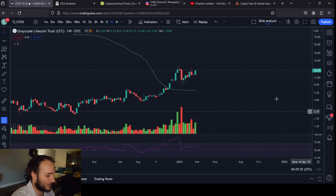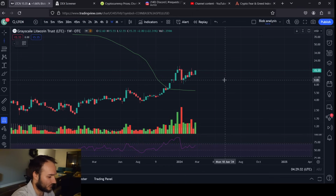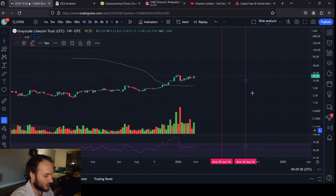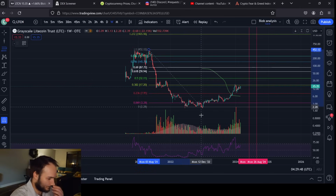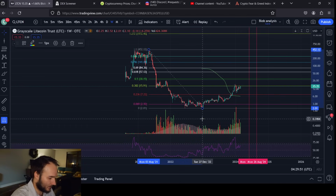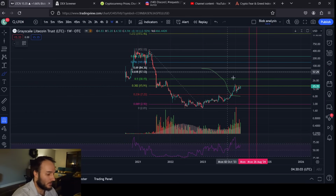That might be hard. Timing is a really fickle thing to do. But let's just say June here, and then to the end of August right there, somewhere in this time frame. Let's see. Top to bottom, you could be at $57 to $84 by the summer. Sometime in the summer you could be. Maybe you are basically right back at the current prices. Maybe you move up to the 0.5 and you consolidate or something like that.